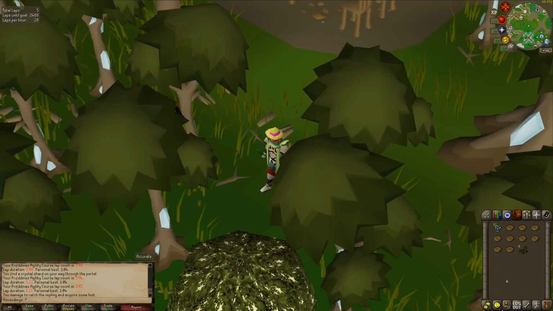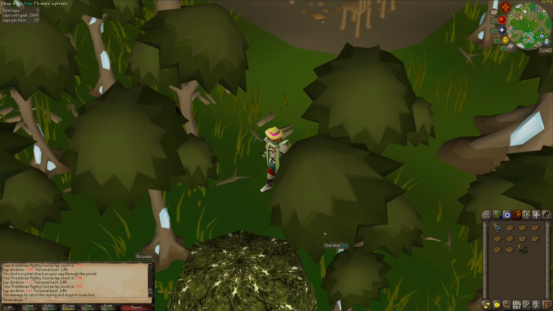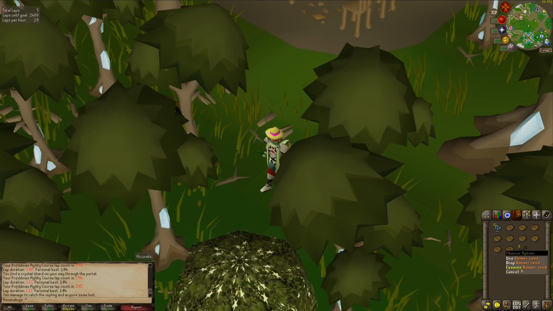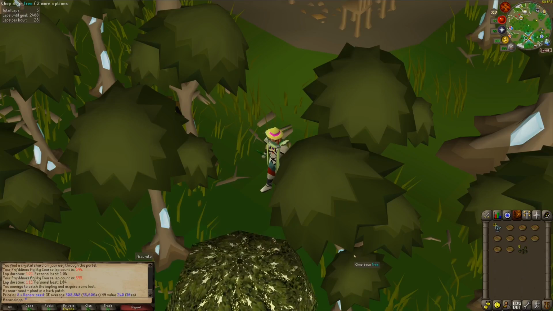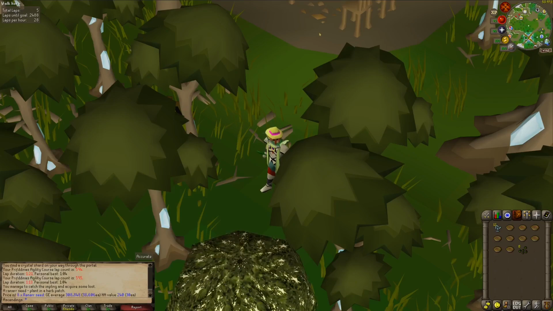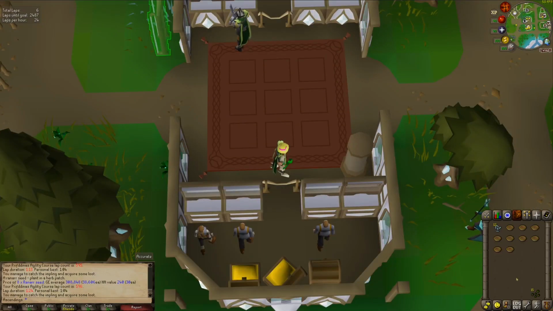Well, I ran into a crystal impling while doing the agility course here in Prifddinas, and wow, I got 8 radiant seeds for a total of 308k. What in the world? Oh my gosh. One lap later, I found another crystal impling, and I got 7 more radiant seeds. Oh!